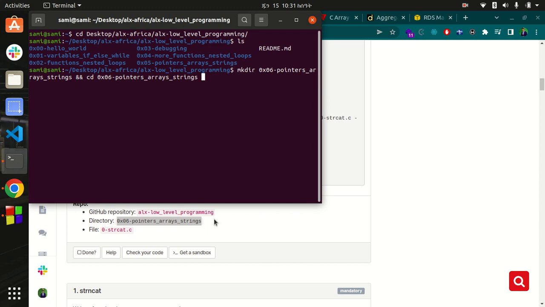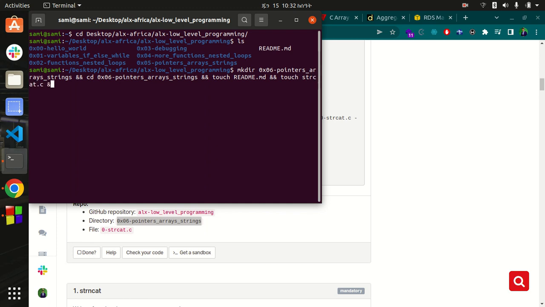This is going to be touch readme.md. What other files do we need? We are going to need the .c file, so touch steercat.c.